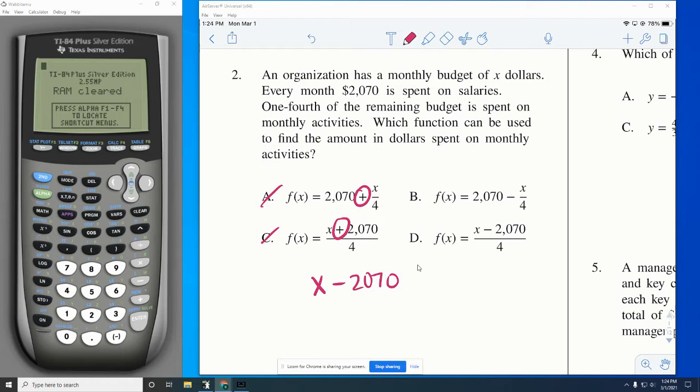Well, X is how much you start with, and if you're spending, you have to take it away because you don't have it anymore. And then if we look at B and D, the only one that has the unknown amount taking out what we do know is answer choice D. Now, what this looks like is the amount we start with, taking out the amount we've spent, and then that 1/4 of what's left. So they're taking what's left and dividing it by 4. So that's what that one looks like.